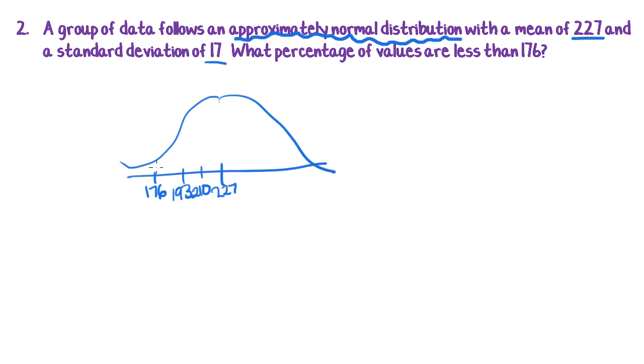So that means that I'm three standard deviations away, and they want to know what percentage of values are less than that point. So they want to know everything that's in this tail here. So if I've gone three standard deviations either side, I'm talking about there being 99.7% of data in the centre there, which means that the 0.3 left over must be split between this tail and this tail, which means there's 0.15% left in each tail.